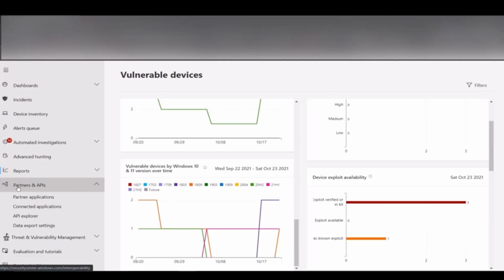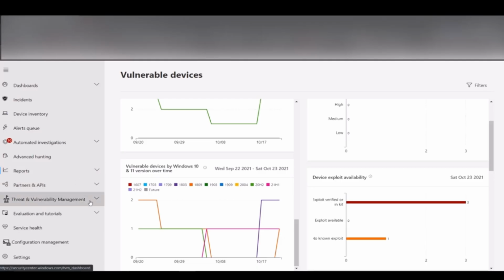Then you can see the alerts. So Defender alerts from QRadar, you can analyze from there.